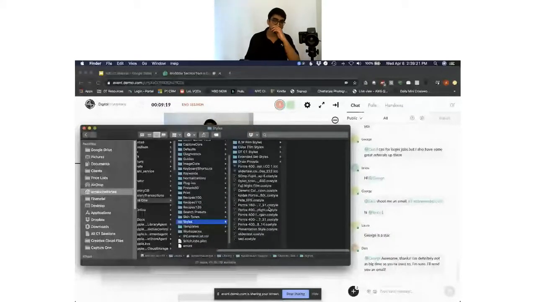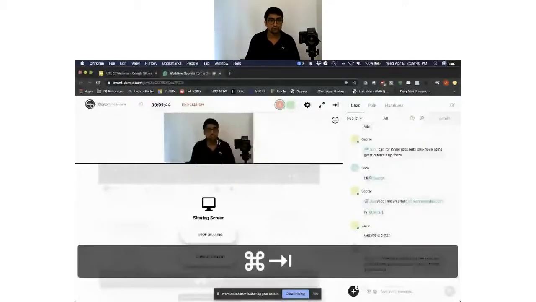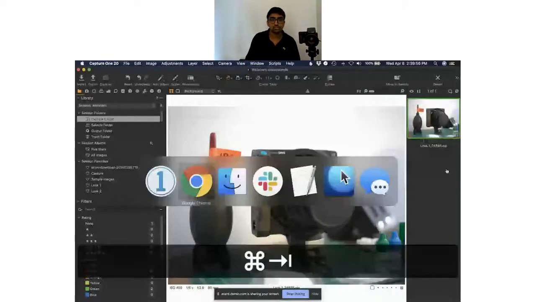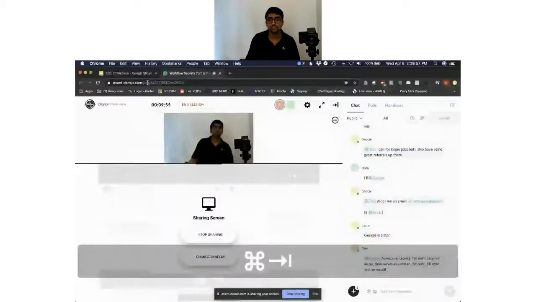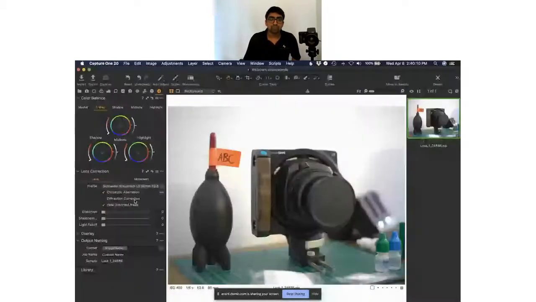This is a really useful thing if you're a digital tech perhaps and you want to be able to use your settings on a laptop that you're renting, for instance, or an iMac on set. If you need to use a particular computer, just get a flash drive, drop your p-lists on there, and then go to your Library on the computer you're aiming to use, navigate to this Workspaces folder, and just drop it in there. You restart Capture One, and you just go to Window, Workspace, and yours should show up here. So that's a quick way to port workspaces from one place to another.